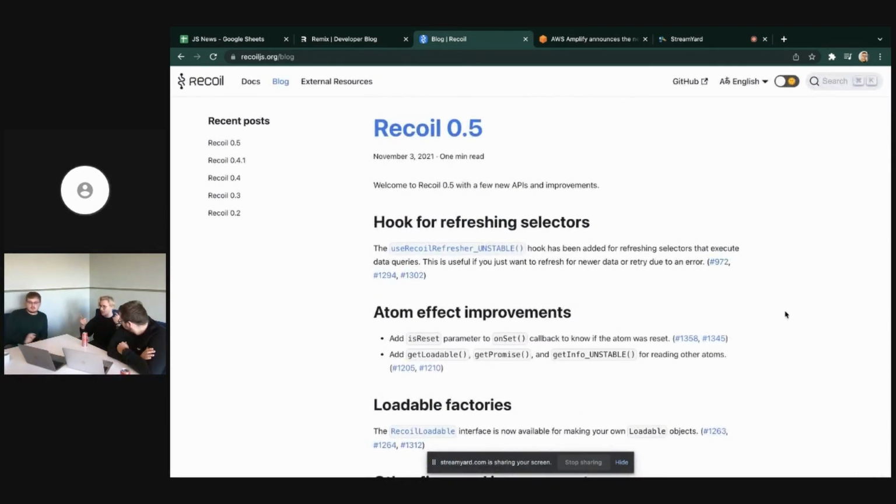That's why you have this unstable useRecoilRefresher hook for selectors, since they need a way to keep those states in sync. But if you go through your application and use completely Recoil, it should be fine. But that's an edge case that wasn't really covered and now is. So that's a very good thing they did. And of course they improved the performance overall, as well as did some bug fixes. So I think Recoil is moving in the right direction, and in the future it will be even better.